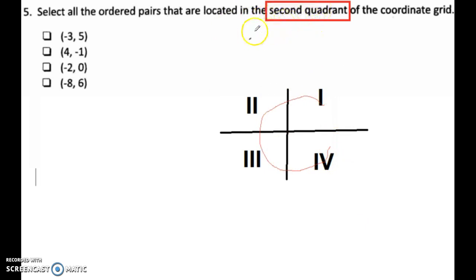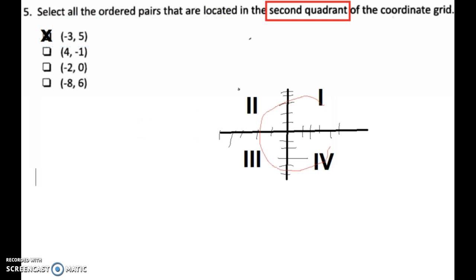The second quadrant. So -3, 5. If I actually had a number line and I had drawn it, it would be, say, 1, 2, 3, 4, 5 in each direction. I know this is ugly, but doing the best I can here. All right, so if I went over -3, I'd be -3 would be right here, and up 5, right? So my point would be around here somewhere. Is that in quadrant 2? Absolutely it is, right? So we're going to say yes, this is 1.